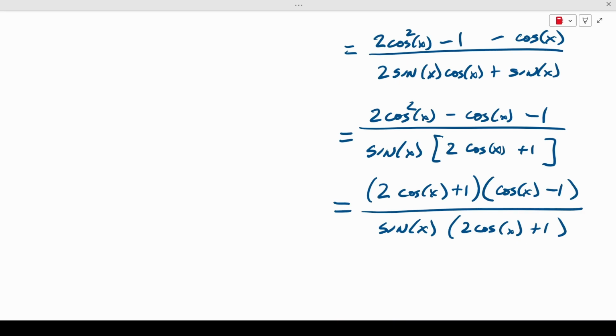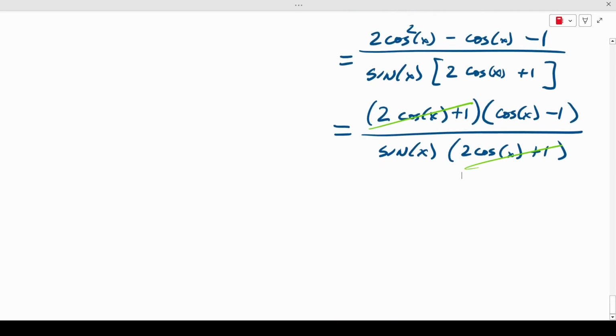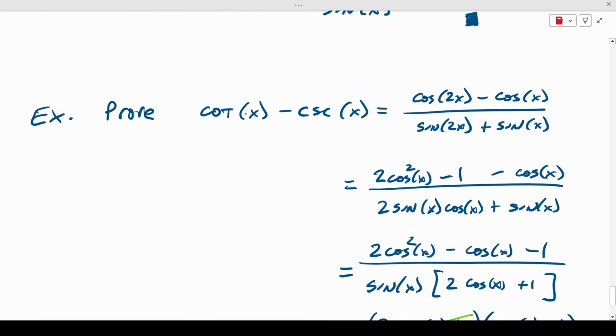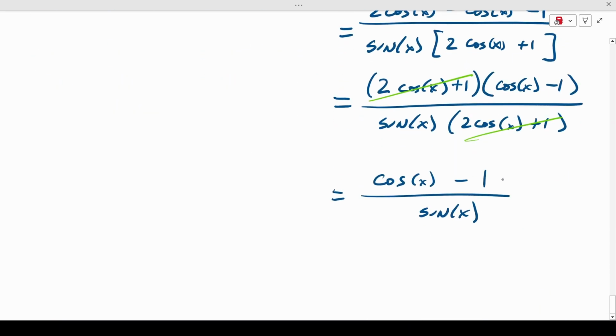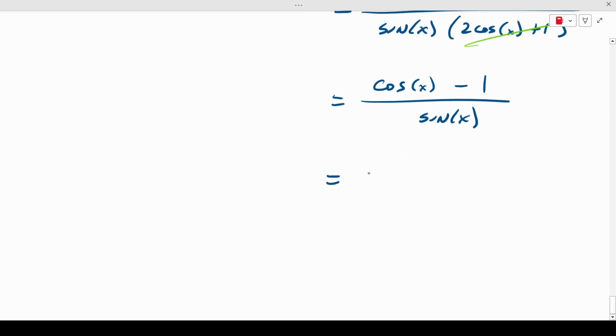And yes, these cancel. That is great news. Okay. This makes me confident. I have a cosine of x minus 1 over sine of x. Now, where am I headed again? That's right. It's a difference of two things. So I guess what I'll do is I will write this minus this. I'll split it up. I'm going to go one step slower just to show you how this is allowed.